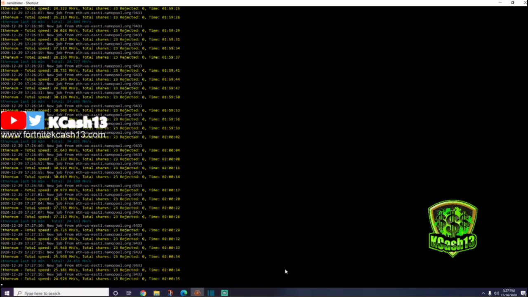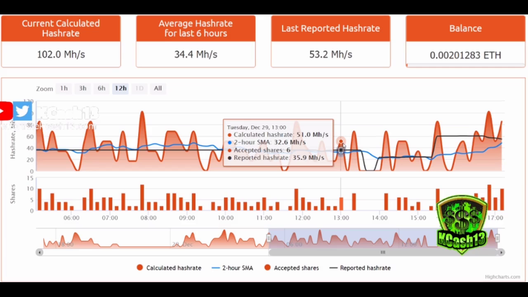And as the application runs, you'll eventually see these shares start to add up, and you can verify that the software is working by going to the Nanopool website and then doing a search based on your public Ethereum wallet address, and it'll pull up the information here on your account. Right, so you can see here your current hash rate, the average over the last 6 hours, the balance of Ethereum in your account, and then there's graphs that'll show you how it varies over time.